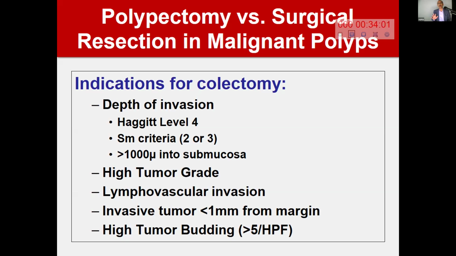All these features decide whether a patient needs surgery. Obviously, this is not the only thing. We don't decide what to do with the patient based on just histology, like we were discussing in the IBD talk. You need to know the patient's demographic and age. If it's an 85-year-old man with multiple comorbidities and you have one high-risk feature, you're not going to do a colectomy in that patient. So it requires, again, a team approach to deciding what's best for the patient.